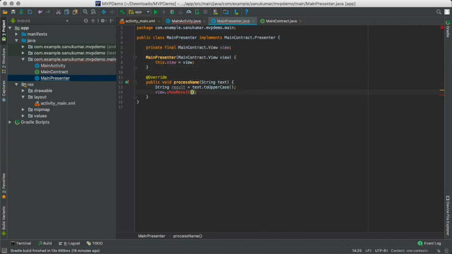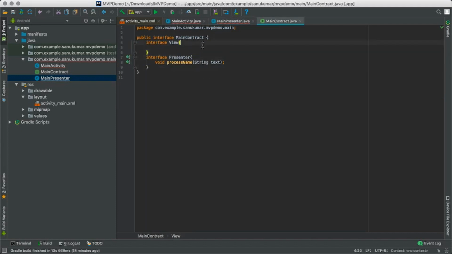Okay, so now we have the view. Now we have to have a method called show result. For that, we'll go to main contract and implement a rule on view that it must have a method called show result. So the main contract has enforced that the view must have a show result.